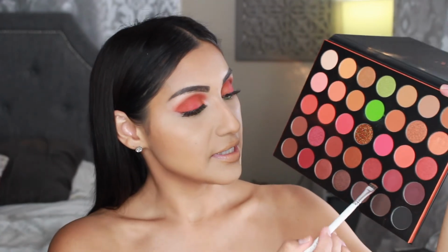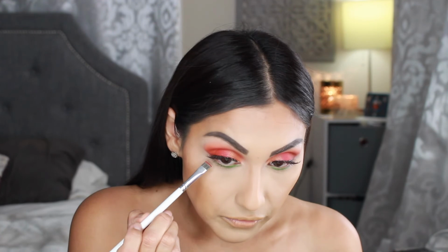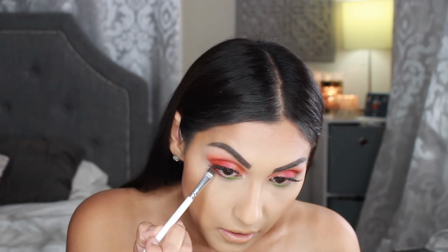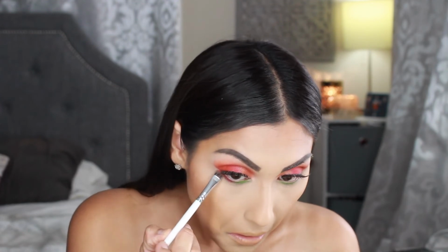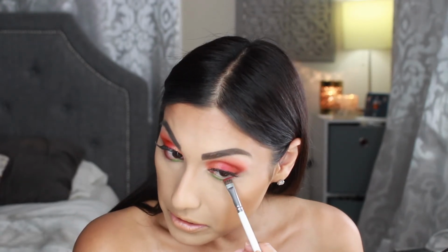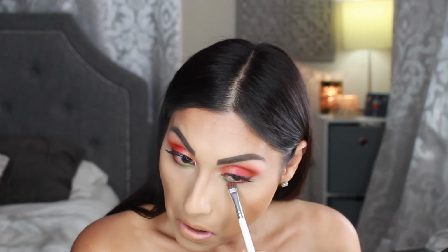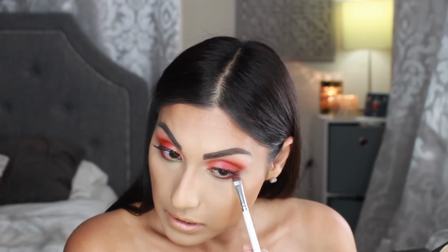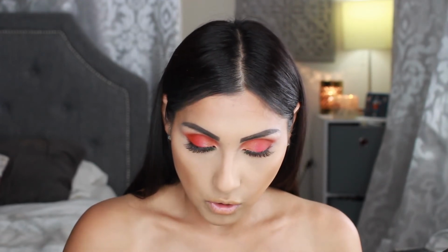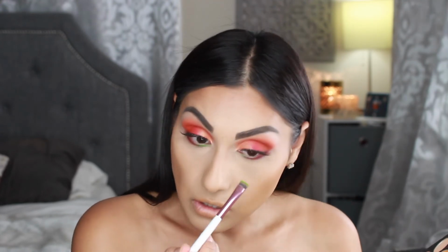And now I'm going to grab this berry shade right here. And I'm going to grab a different flat shader brush. This is a JH43. And with that color, I'm going to apply that on the remaining part of the lower lash line, just like that. I just want to apply the two colors. This is a really pretty berry color. Just like that. I'm actually going to go right back in with that green because I feel like I lost a little bit of it.